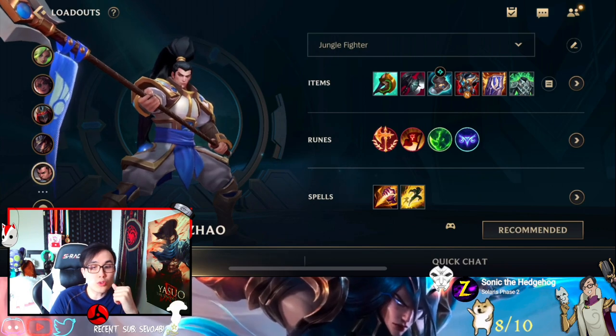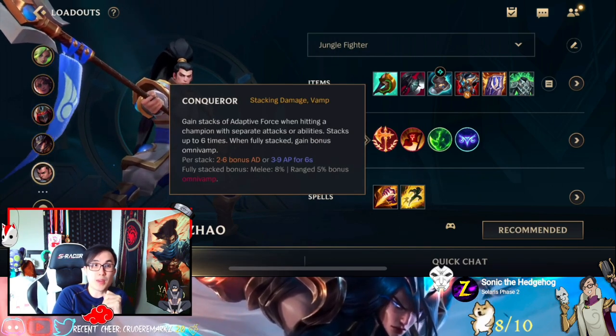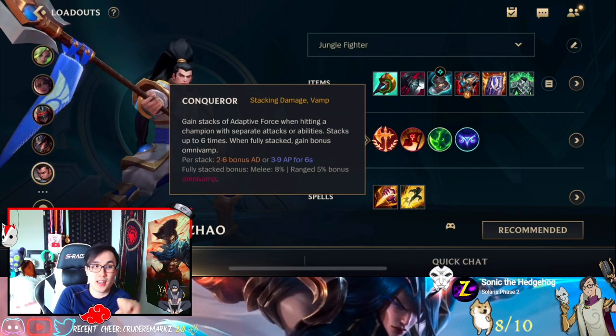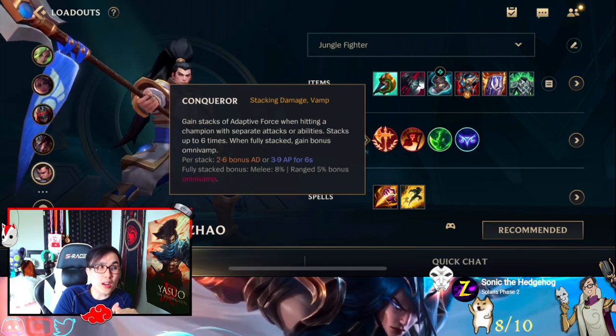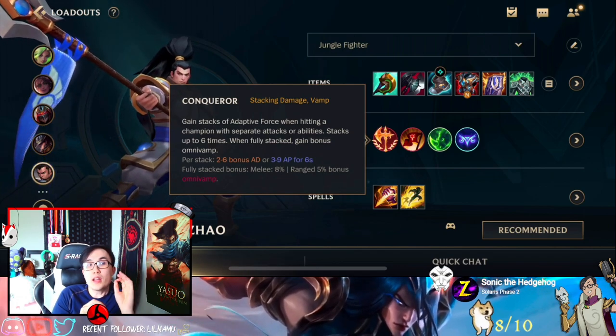For runes though, you really need to go Conqueror, because it helps you sustain a lot in the early and mid game. Xin Zhao is a beast. He's probably as strong as Lee Sin. He actually counters Lee Sin early game, so you really want to play him.